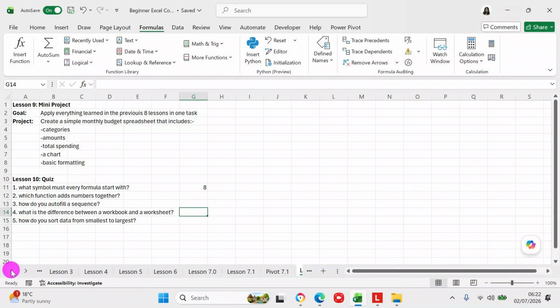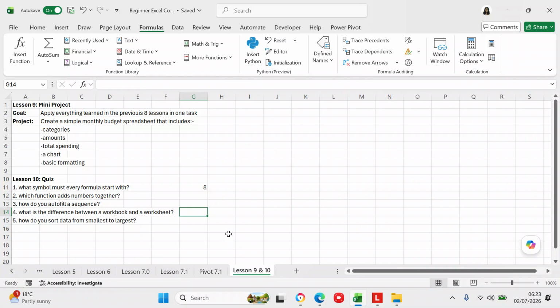So worksheet 1 is lesson 2, worksheet 2 is lesson 3, worksheet 3 is lesson 4, worksheet 4 is lesson 5, worksheet 5 is lesson 6, worksheet 6 is lesson 7.0, worksheet 7 is lesson 7.1, worksheet 8 is pivot 7.1, and worksheet 9 is lesson 9 and 10. So that's the difference between a workbook and a worksheet.